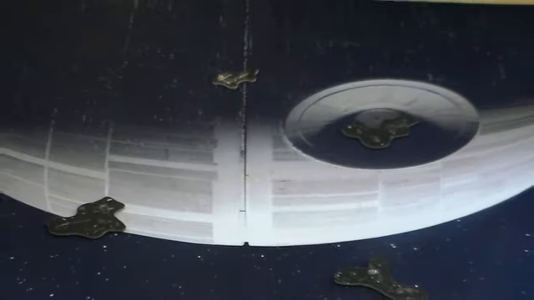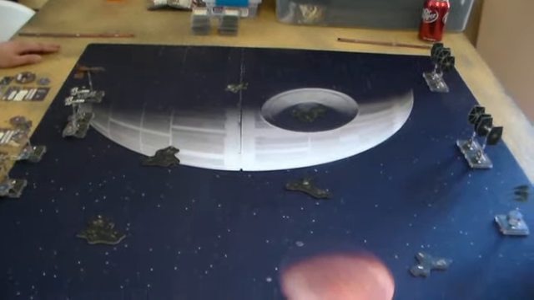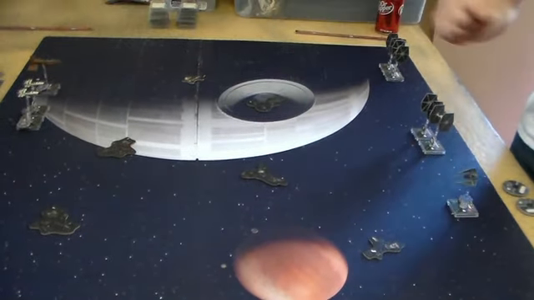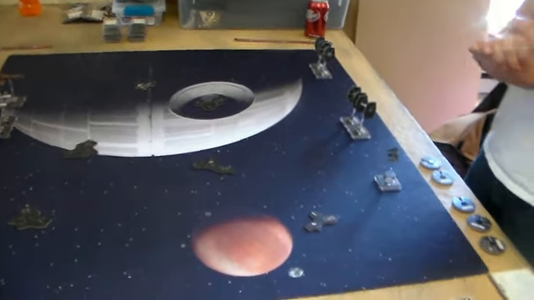And of course, you see again the new mat with a very beautifully illustrated Death Star, and I believe the Yavin situation, which commenters can correct me on. Darth Vader is on right there. He's going to have a good view of me beating scum. So we'll get to our maneuver dials and show you the action.